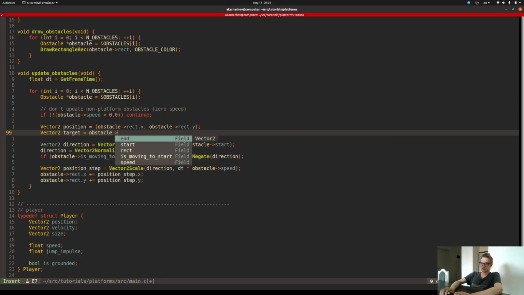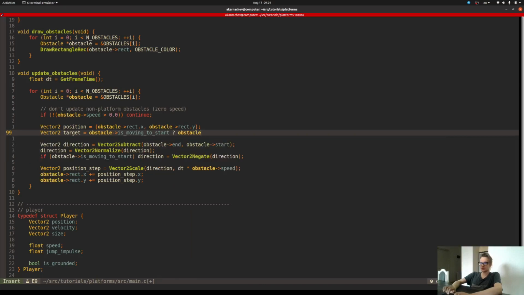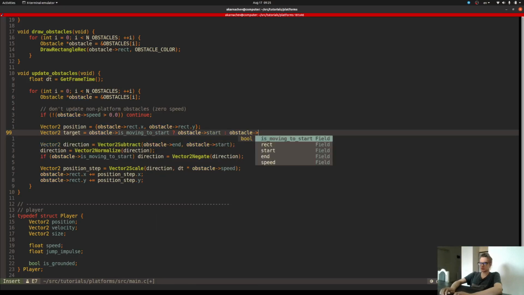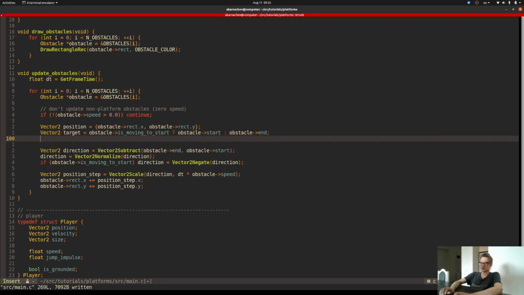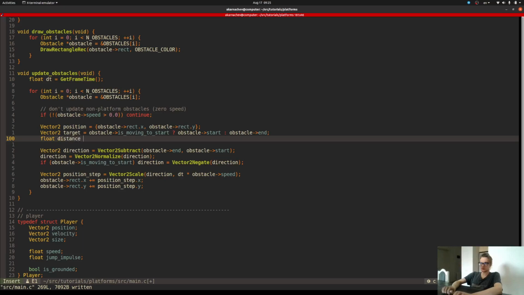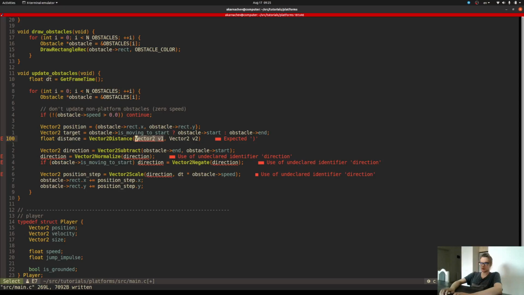obstacle, if moving to start, then the target will be obstacle start, otherwise obstacle end. Now float distance to target vector to distance from position to target.